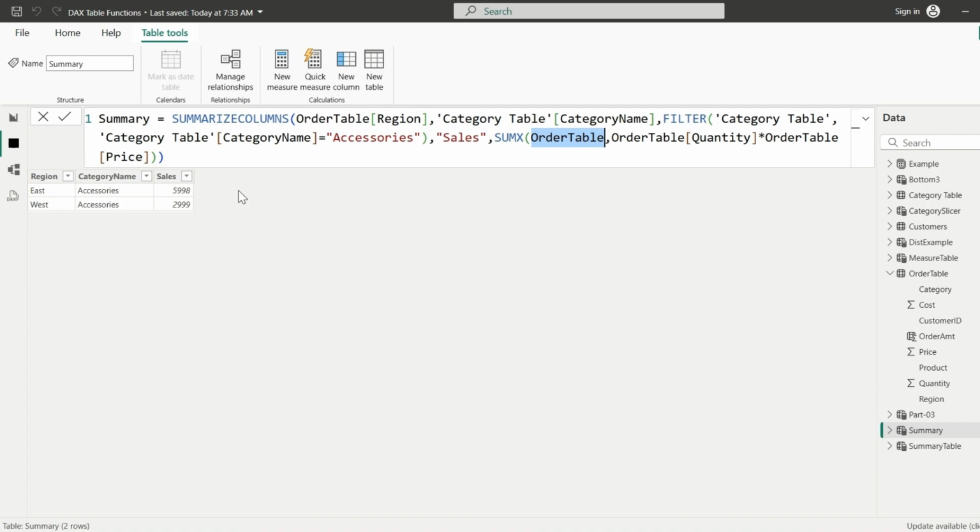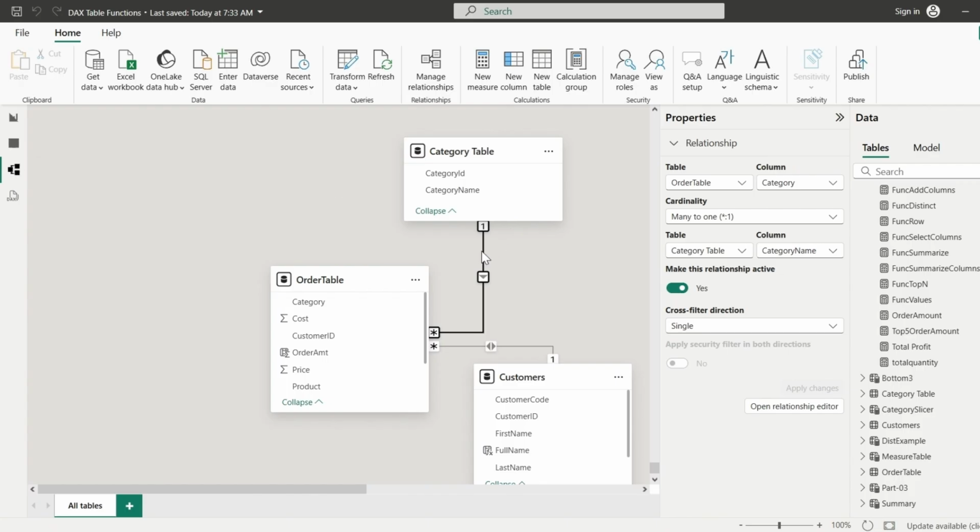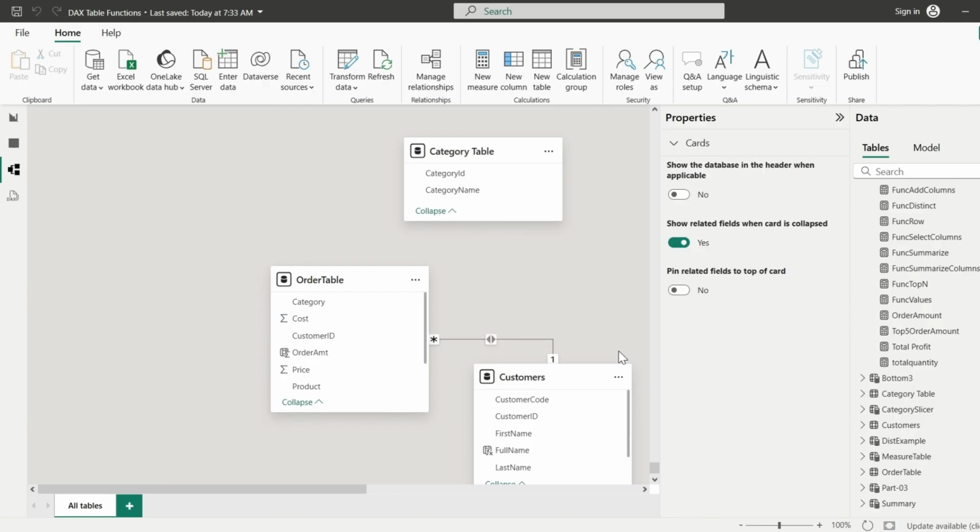So this is what happens when we use SUMMARIZECOLUMNS. SUMMARIZECOLUMNS can combine columns from unrelated tables and return a cross join, but when calculating measures, there must be a filter path to the fact table. Otherwise, values will repeat because filters cannot propagate. Okay. Now, suppose here we have a relationship between the category table and the order table. Now, let us remove this filter again. So again, our relationship got deleted.